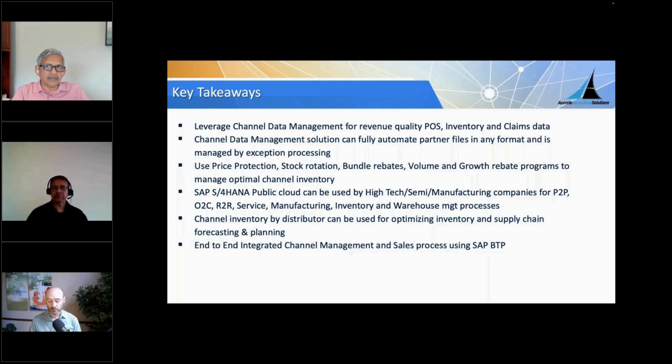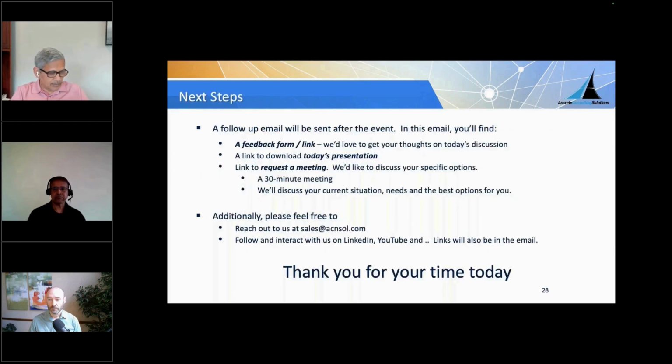It can be used for supply chain planning, for tracking global inventory, and for moving inventory from distributor A to distributor B. You can use the SAP S/4HANA solution for high-tech, semiconductor manufacturing and consumer goods companies for all procure to pay, order to cash, financial, manufacturing, supply chain, and inventory management, which is fully integrated with the channel management solution. You can use SAP's middleware, direct APIs, or third-party middleware to integrate as well. That is all I had from Ajay.